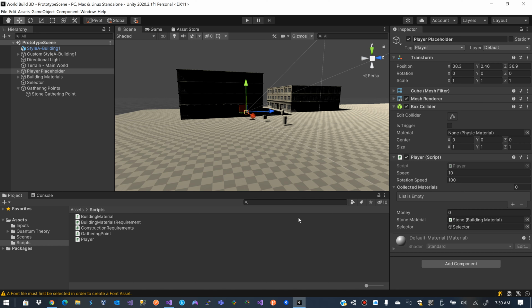So today we are going to discuss how to create some of the basic actions for gathering items in your 3D video game. This prototype that we are building is basically a small game that allows you to build your city based on the resources you have been gathering, right?